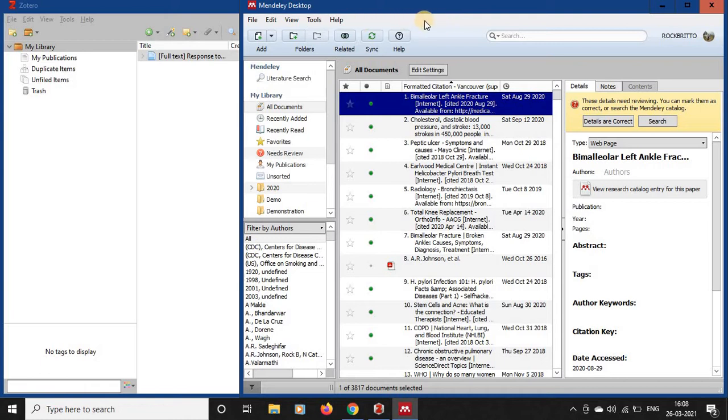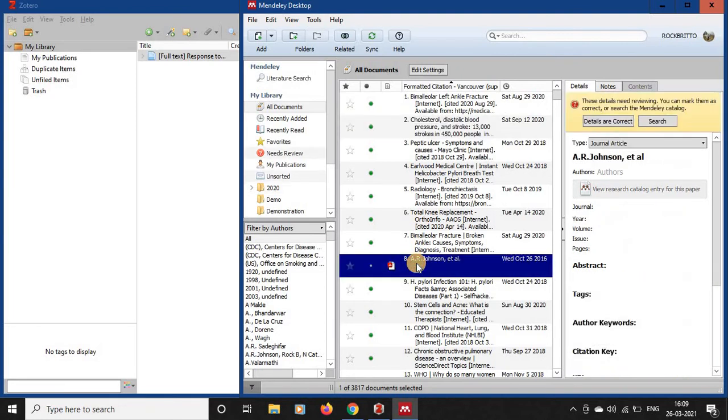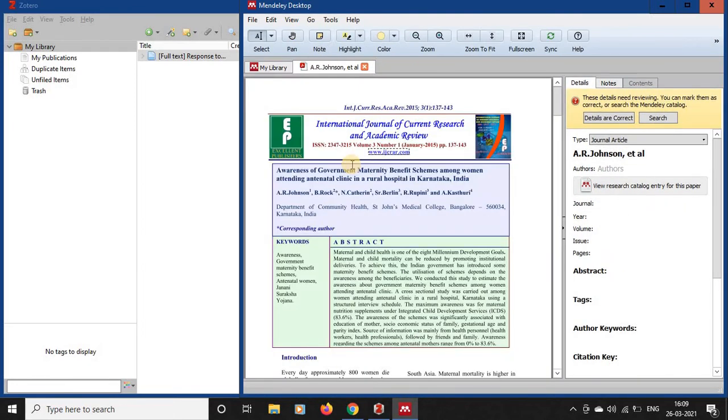When it comes to Mendeley, Mendeley provides 2 GB free, whereas Zotero provides only 200 MB. So when you are doing so many extensive research and so many references, you have to go for Mendeley. Then the second thing is, if you are a person who reads more documents, then you need to prefer Mendeley, because it provides a good reading tool.